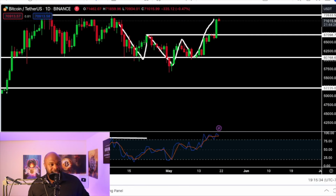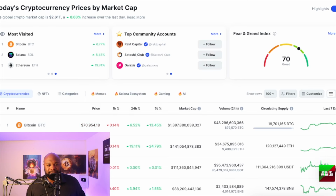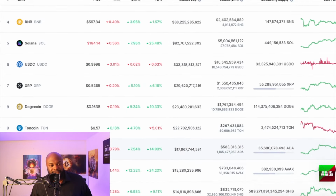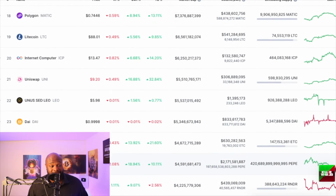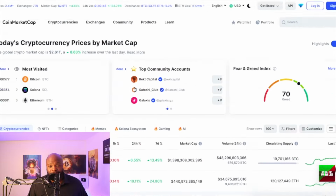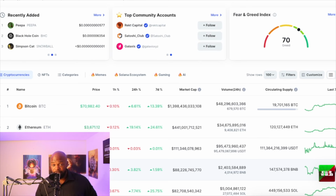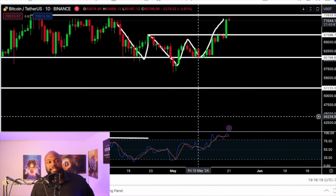Now, what does this mean? Let's dive in. Looking at the markets here, crypto fear greed at 70, guys. We said best time to accumulate is when we're yellow, orange, and red. If you did so, you would be up in almost every top 10 project, okay? And to be honest with you, almost every project within the top 50. If you would have followed just that alone, that mindset shift that we talked about with accumulating when people are fearful, accumulating when this fear greed index is yellow, orange, or red, pretty much when people are selling, you would be up, okay?